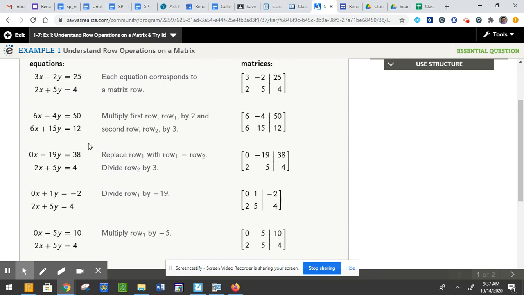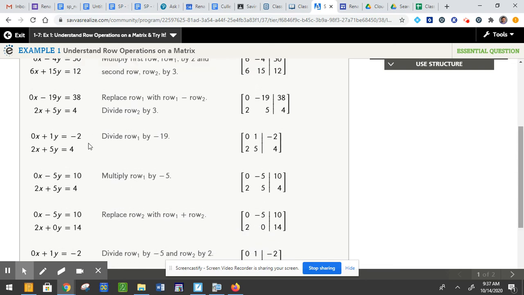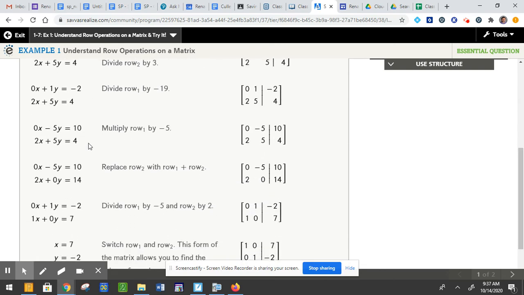Then, in order to get this spot to be 1, they divided everything in the first line by negative 19. So essentially, you've got the first row of the matrix in the right spot. You've got 0 and 1. Now we're going to do the same thing for the second row. They multiply the first row by negative 5. And it's okay that we got this the way we wanted to and now we're doing an operation. We can just revert back to that whenever we want.